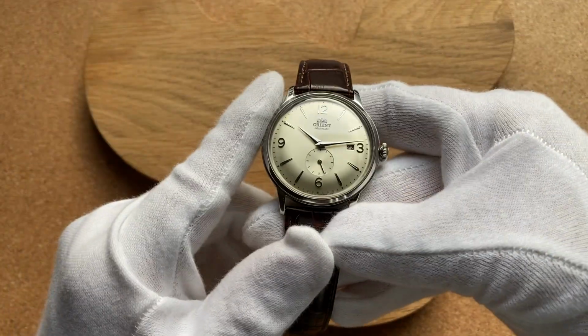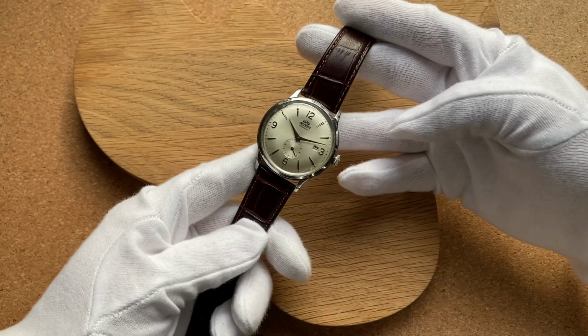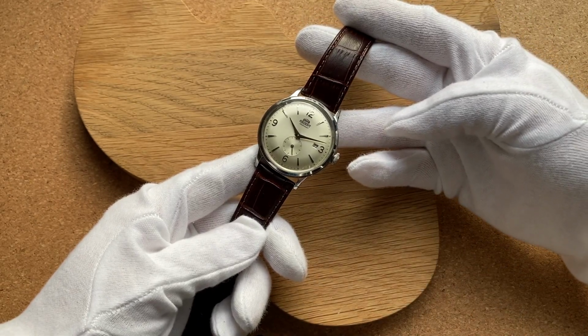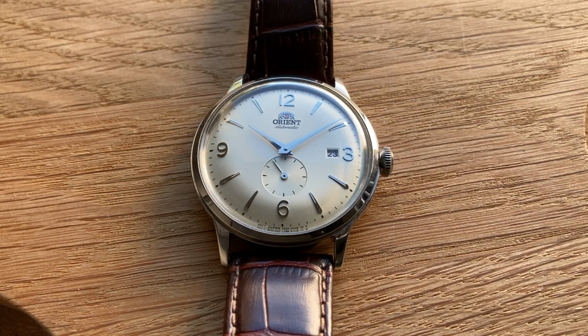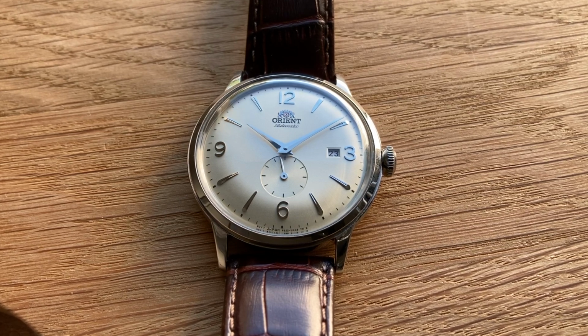First things first, this watch is affordable, there's no denying that. If you were to go buy it off of Amazon by the time of filming this video, it will set you back under $150. On the European Amazon sites, the price is a bit over 150 euros, but well under 200 still.